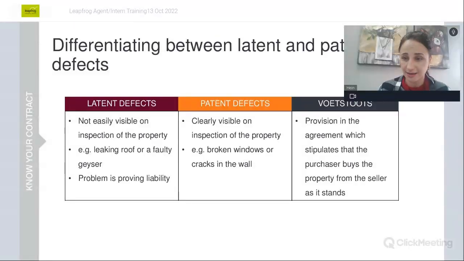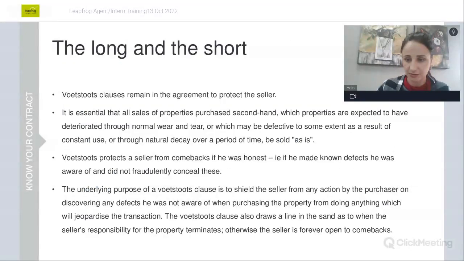It actually took us a year to find a solution and to convince the seller: look, you gave an undertaking, you said everything was right, you put it in the contract, you gave full acknowledgement that there are building plans. So whether the Voetstoots clause is in there or not, that's a guarantee that you gave. The seller had to pay 40,000 Rand to get the building plans sorted out. It was a huge zoning issue, really quite technical. So you can see with a latent defect like that, it's quite important to disclose everything that you know about the property. Okay, so that's one example.